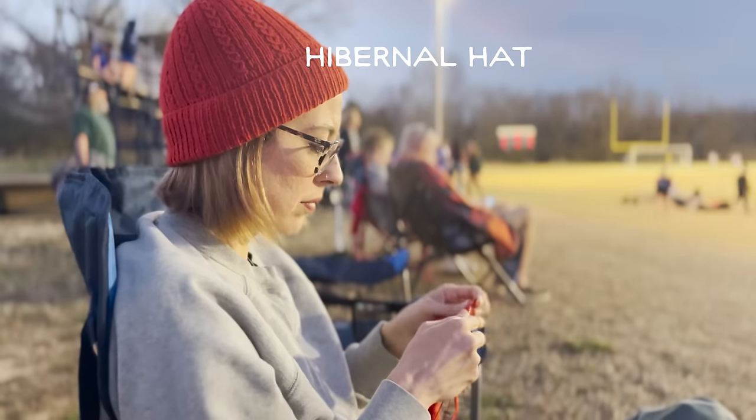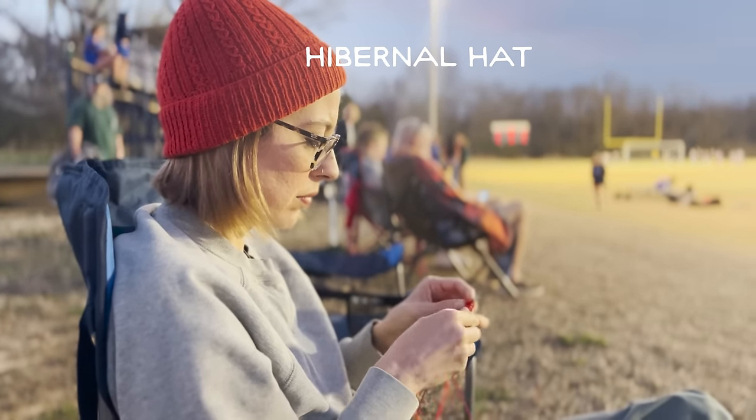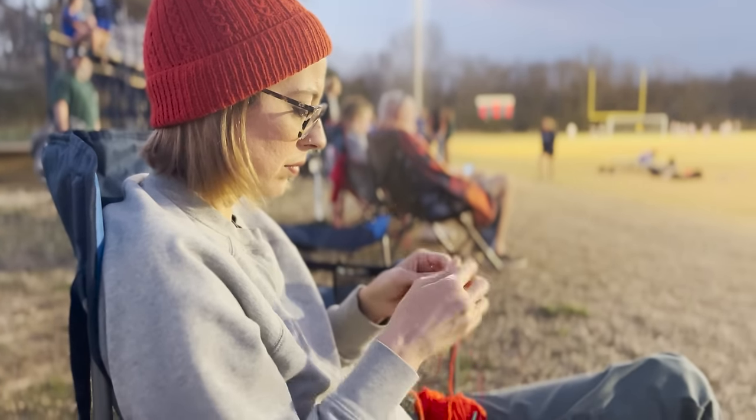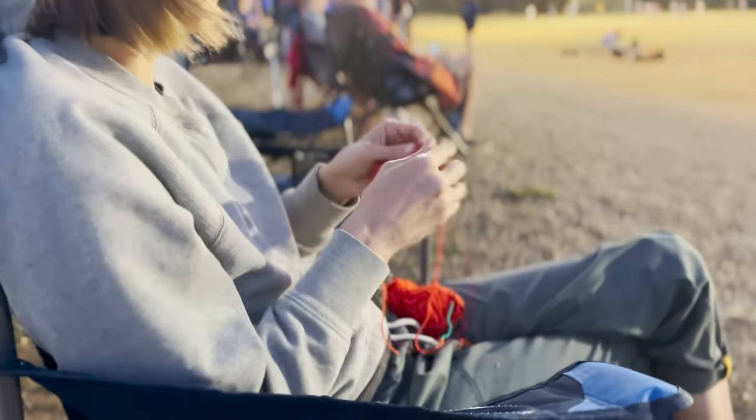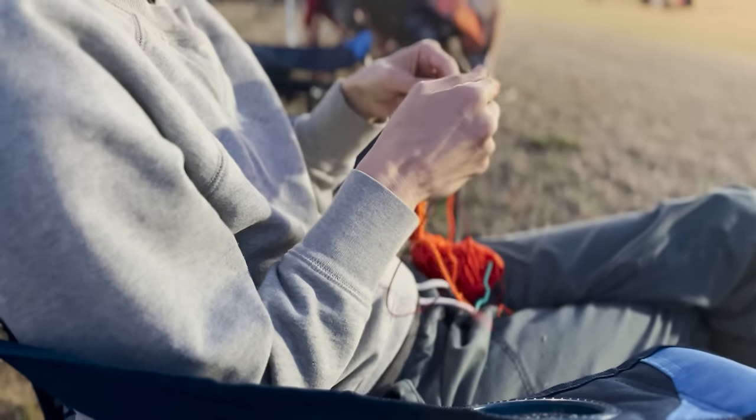So I haven't knit as much today and I haven't done anything on my blanket yet, aside from wash the fabric. So tomorrow I have a lot of catching up to do, but this evening I've got a soccer game to go to. So I'm just going to keep knitting this sock and I am really, really going to try to barrel through and finish this sock by the end of the night. It's just going to happen. I've said that before and it didn't, but this time it's going to happen. So that's what we're doing. I will check back in later and let you know how my progress has been.